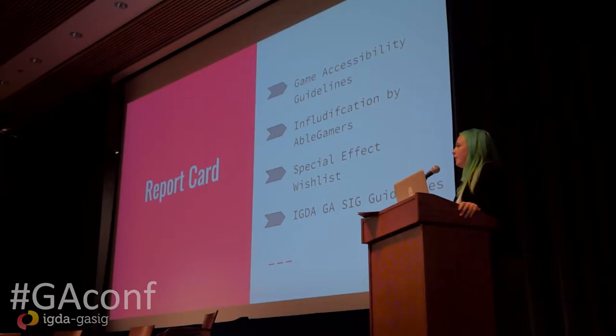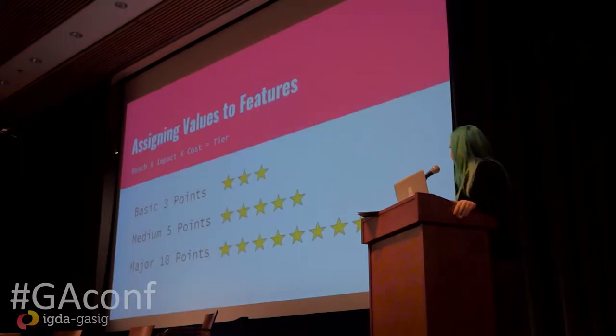So our first step on our accessibility retrofitting adventure was to actually create our own report card based off a bunch of different guidelines. So we looked at gameaccessibilityguidelines.com, Includification by the Able Gamers, the Special Effect Wish List, and then the IGA Game Accessibility SIG guidelines. And so we combed through each individual feature that these guidelines mentioned and took out duplicates, and in the end we had a list of about 115 different accessibility features to check against.